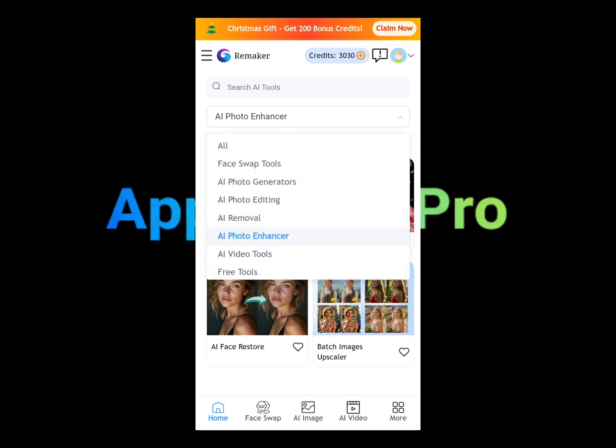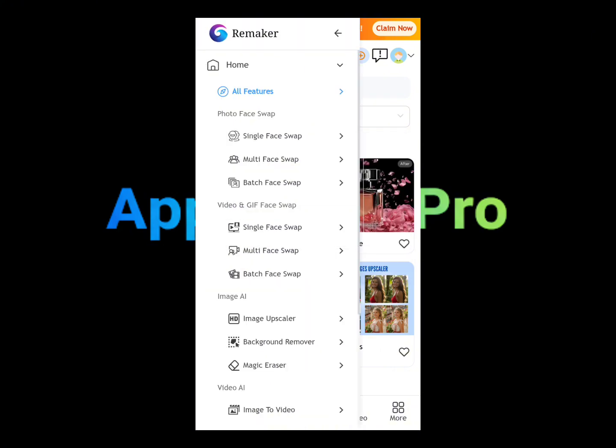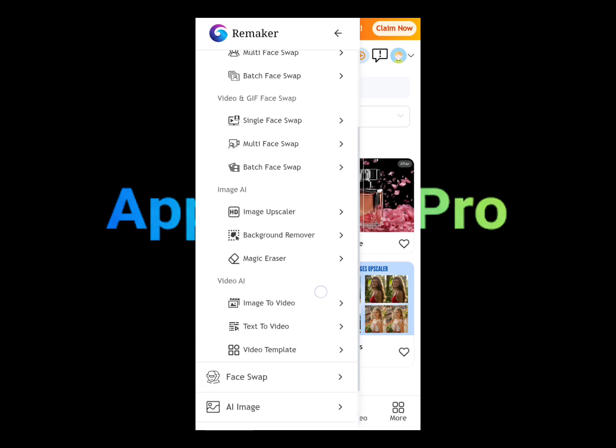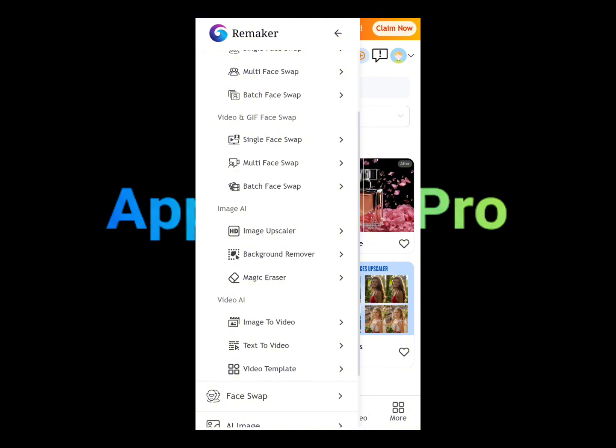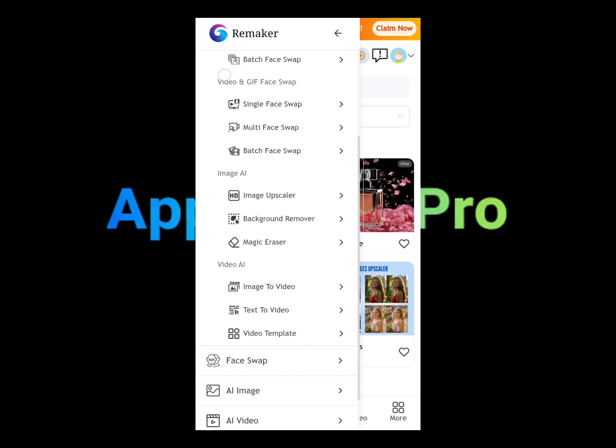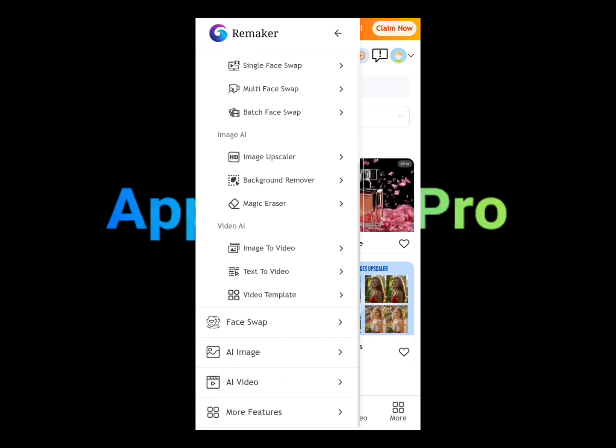So all you have to do is just look for what you want and you pretty much will find it on this website here. And if I go in this section over here, you will also see them a bit easier. As you can see, you have the video section, you have the image section here as well, you have the video and the face swap section. You have a lot of sections with a lot of AI tools, as said before, which you can use on this website here. Yeah, I'm just gonna go through a few and test out a few of their tools and show you guys.